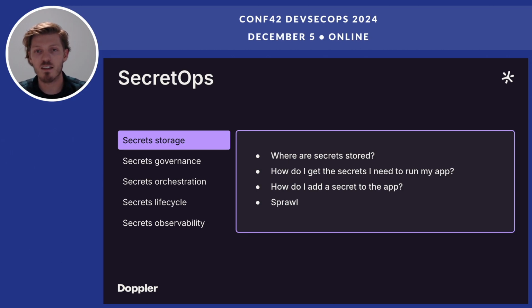So if you're running your monolith, you've got secrets for that stored in AWS Secrets Manager, but then there's also secrets for CI that are in GitHub Actions, and there might be some overlap, right? There's like a service that's used in both, or both posting messages to Slack, and pretty quickly you lose confidence that you understand where all of your secrets are being used. And if you find one in the wild, or if you're trying to rotate something, you're not quite sure what's going to happen next. And that's really the core problem at this layer: how do we get a single source of truth for where secrets are stored and make sure that everyone knows where that place is.